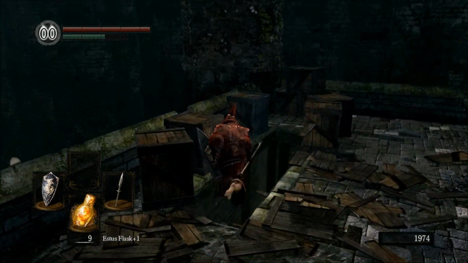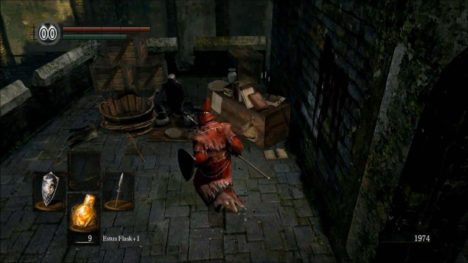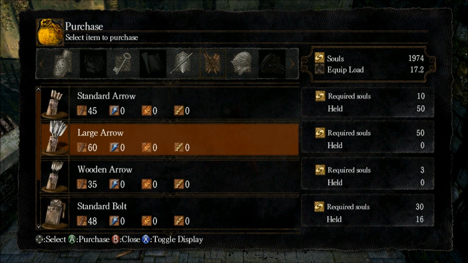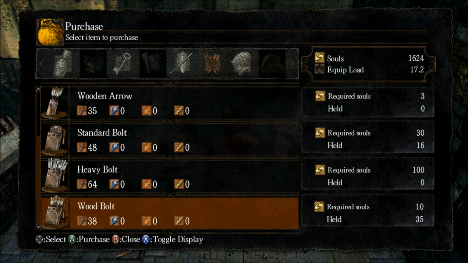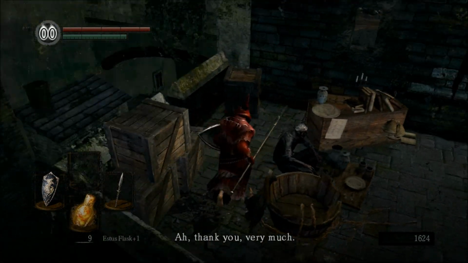Down here. Oh, you... I hope you... Yes, be quiet. Give me some ammo. Bolts. Wooden bolt. 35. Okay. Oh, now, thank you.